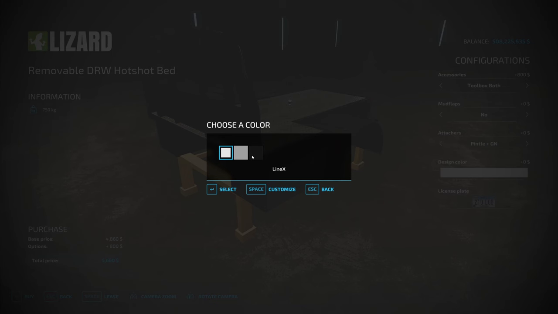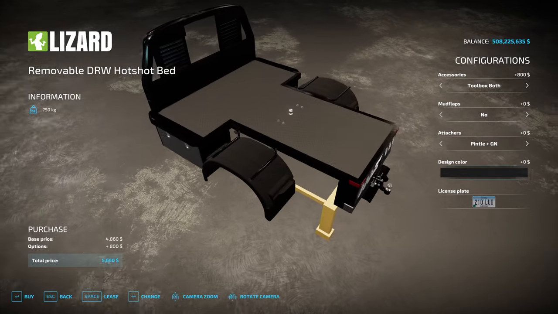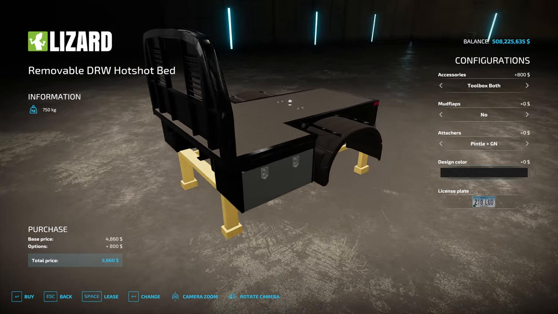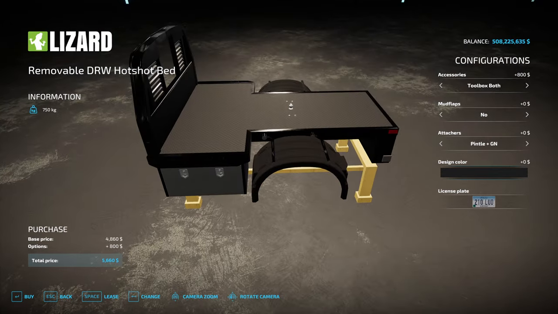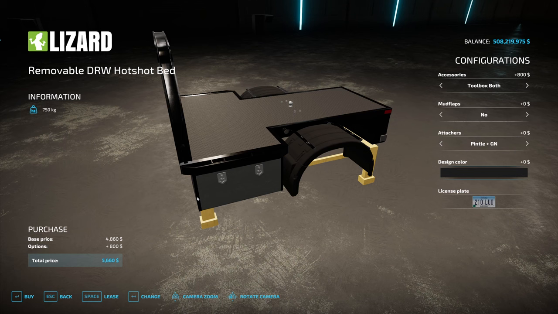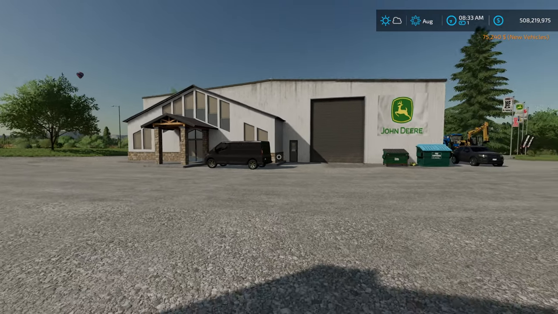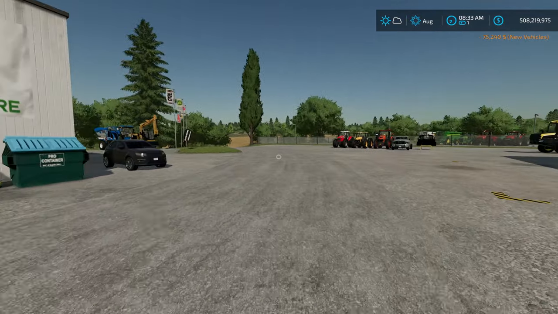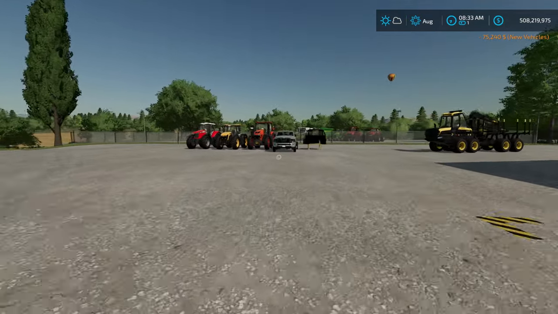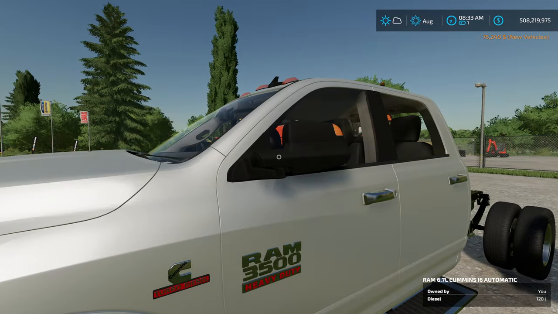There's also a color choice here. Oh, Line X. I like the grippy type of material. Yeah, we'll get it. Yeah, we'll do that. And another $5,660. Wonderful. All right, where's our truck? Oh, there's our truck. Yay. $75,240 altogether.